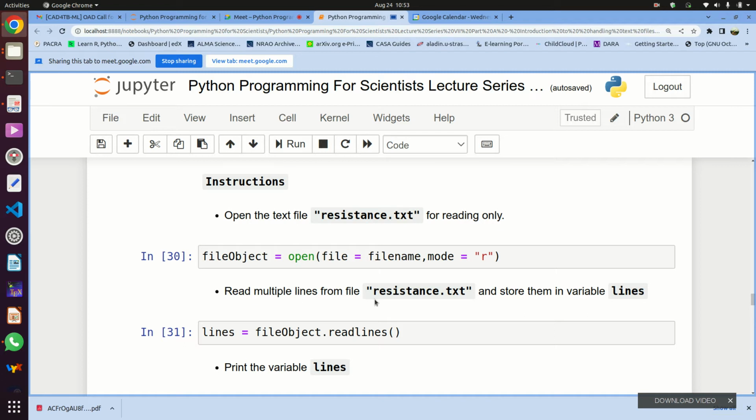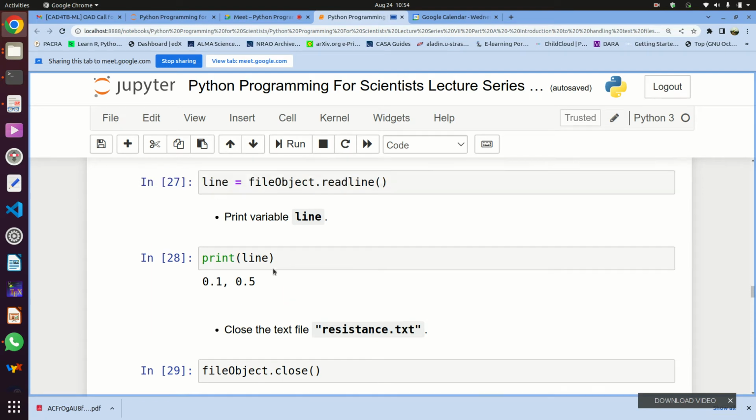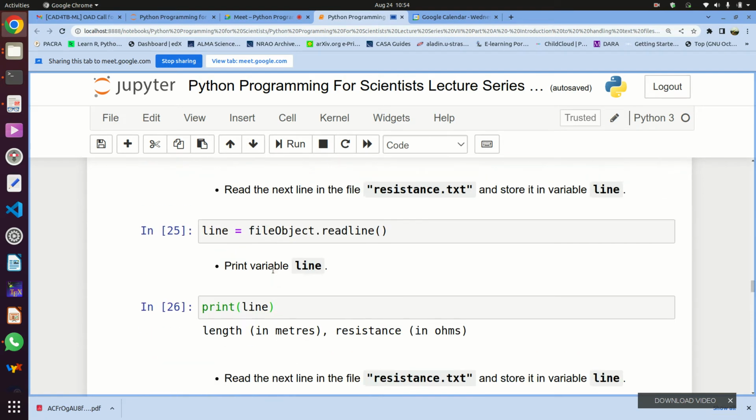So you only use it like in a script? Yeah, one line at a time. It reads one line, then it moves to the next line and waits for you to call readline again. Then it does the same thing again. Okay. So you can actually use it in a for loop also. Mm-hmm. Because if you use it in a for loop, it will continuously, yeah, it will also do the same thing.